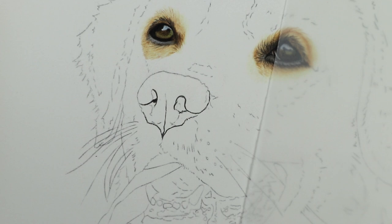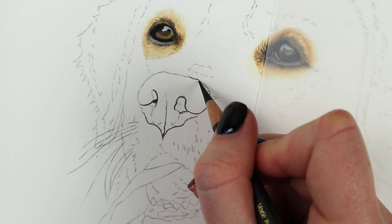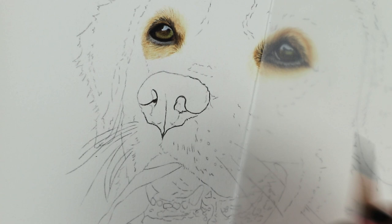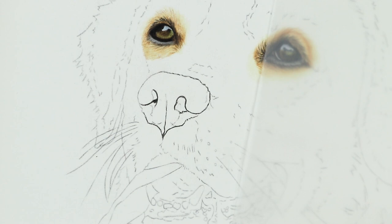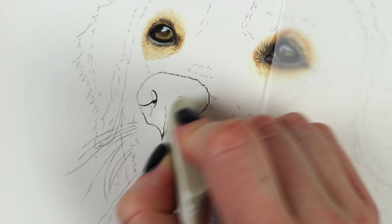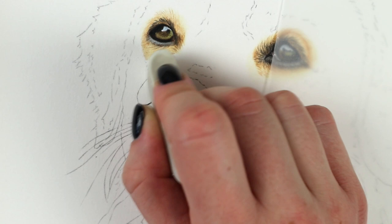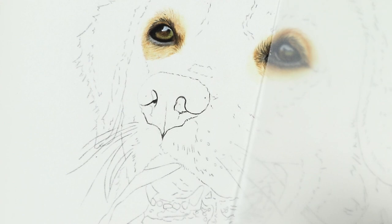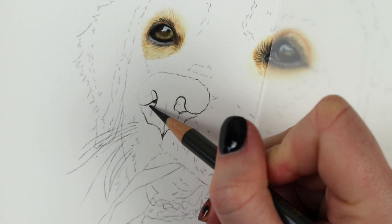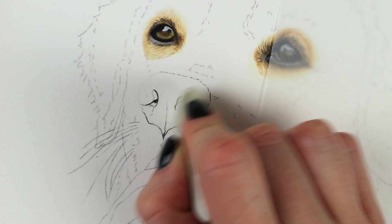And I think I'm just going to do a few little lines, not too much of like a straight line, but just tiny little strokes just around the side here. Okay. Right, I'm just going to now rub out the pencil lines. So it's nice and clean and ready for the base colour. Just going to put a bit more of that here so we don't lose it. Right.